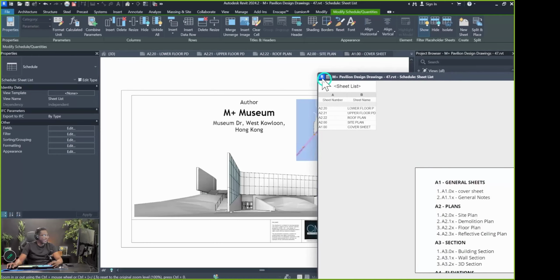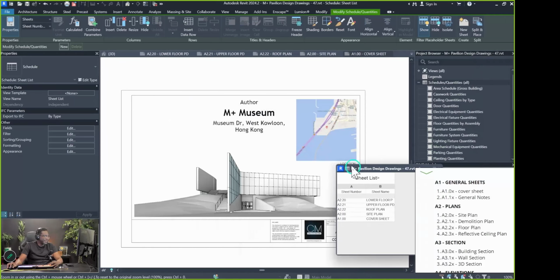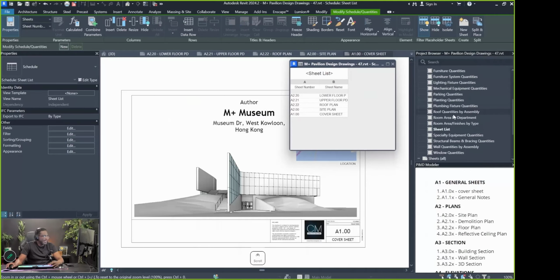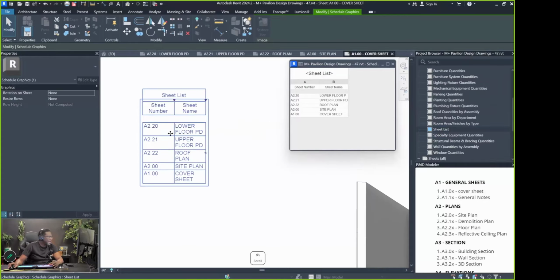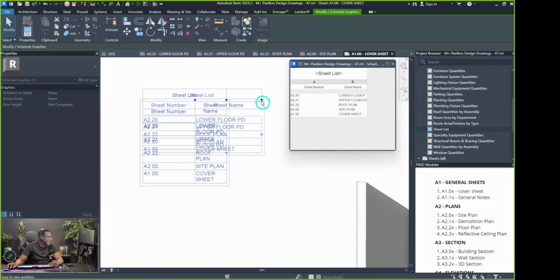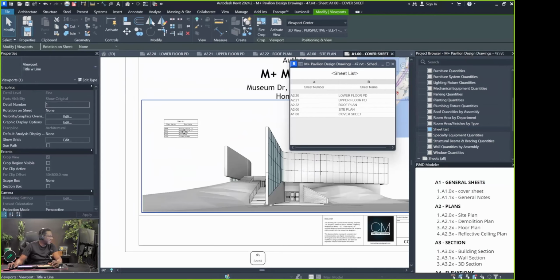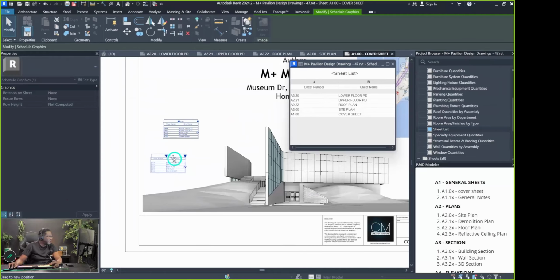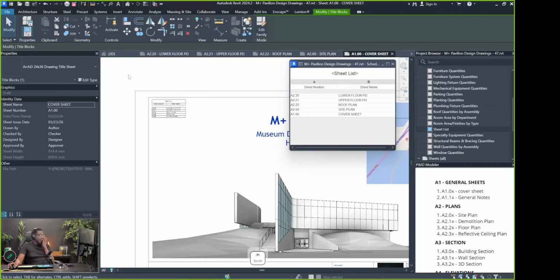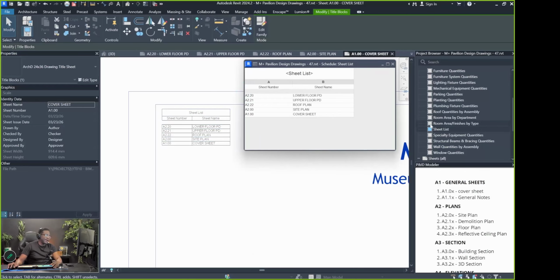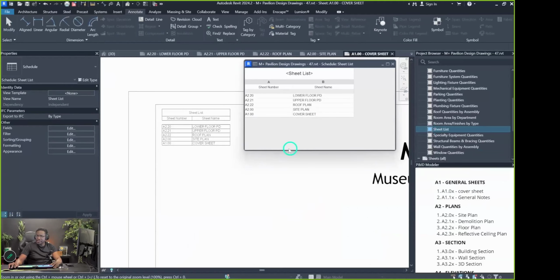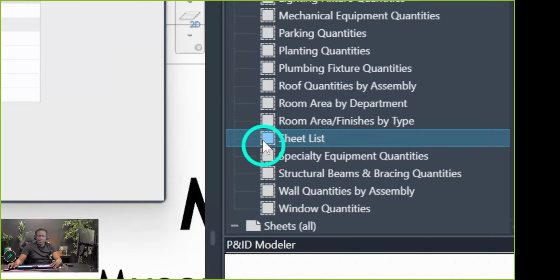Now I'm going to just drag out this schedule sheet and have it as a floating window. This is usually a best practice. And if you look on my listing here, you'll see a new schedule called sheet list. And what I'm going to do is just drag it out onto my sheet, and I'll just stick it maybe right here. And with this, this is just like using an Excel spreadsheet. I can move this around. I can now place this schedule anywhere. So I could place it closer to the top, and I can now go in and edit the schedule. Now, how I edit the schedule is not on the sheet, but using the schedule view that is here. Now, also notice that my sheet listing is now on a sheet, so hence it has the blue filled box right there.